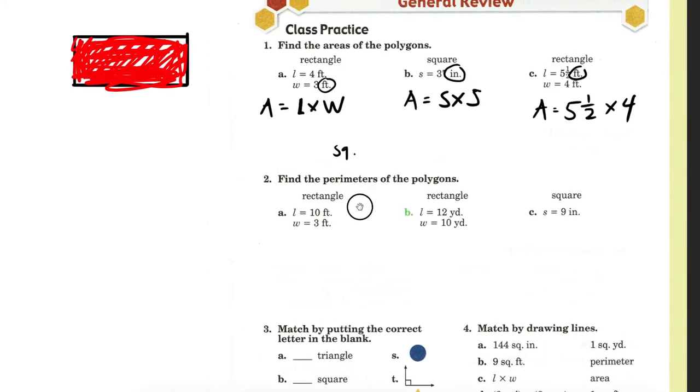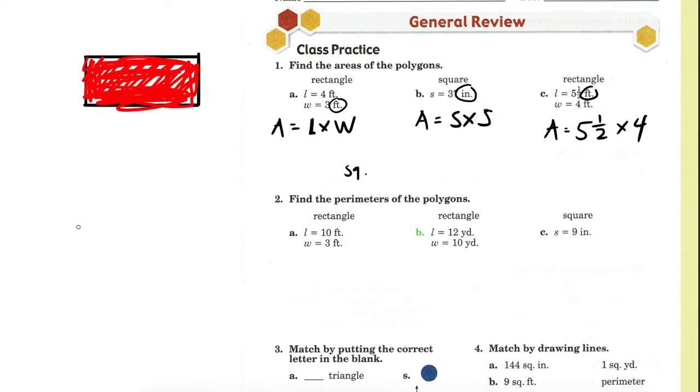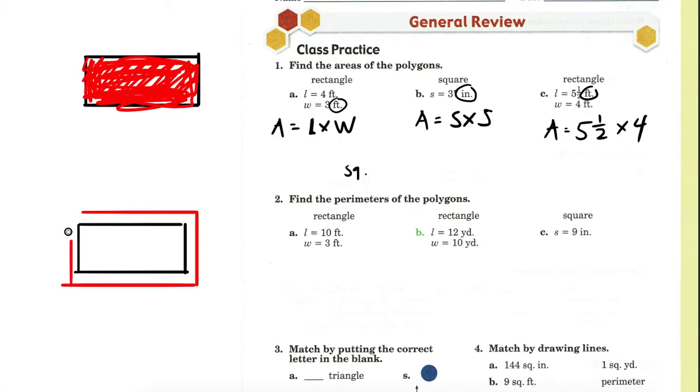Find the perimeter of the polygon. Remember, perimeter is the distance around the shape. You're measuring the outside of the shape. Perimeter is what you would use if you're building a fence around your house, to figure out the length of fencing you would need to buy. If you were putting carpet inside your house, you would use area, because that tells you how many square units you would need to buy to cover the area inside your house.